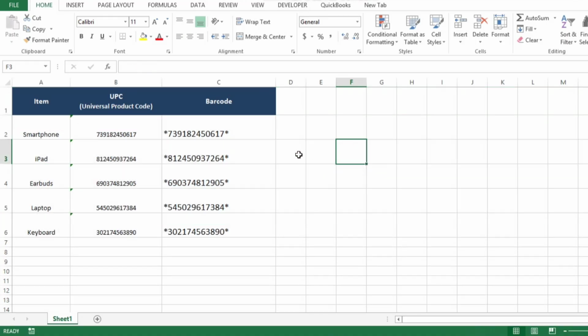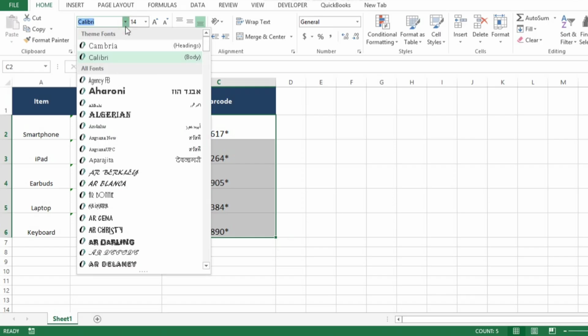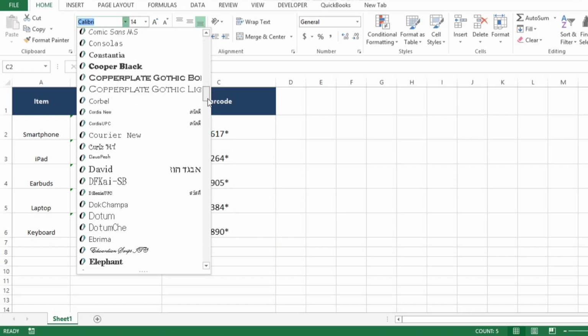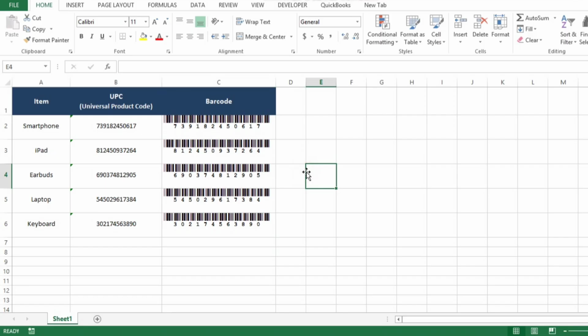Now to transform them visually, I will select the barcode cells, then go to the font group on the ribbon and scroll through the font list and apply this barcode font. The moment you do this, the text turns into a machine-readable barcode.